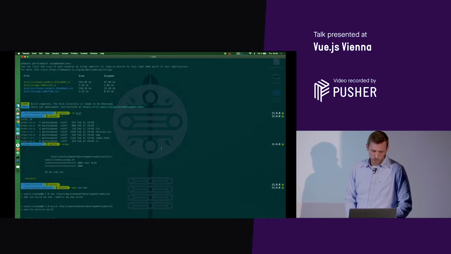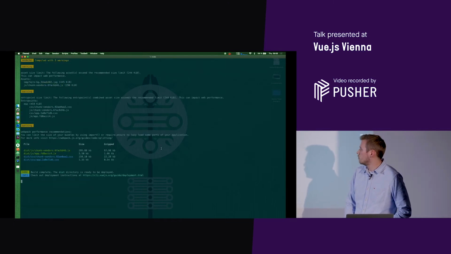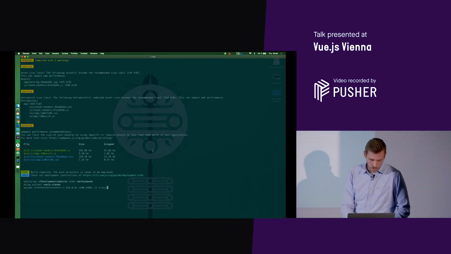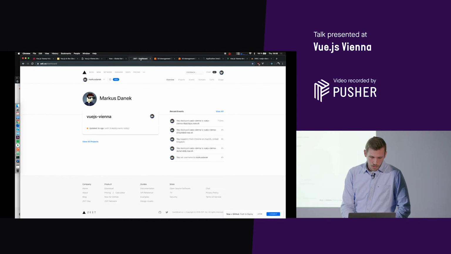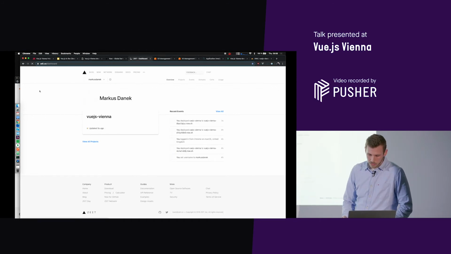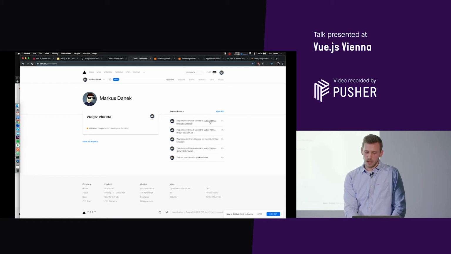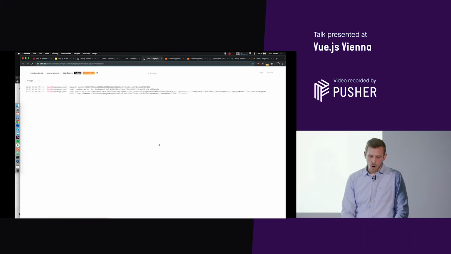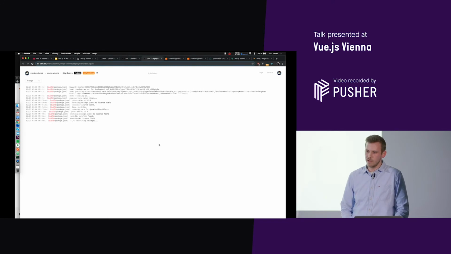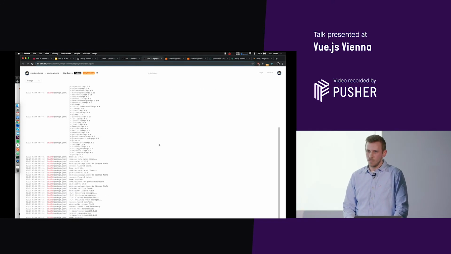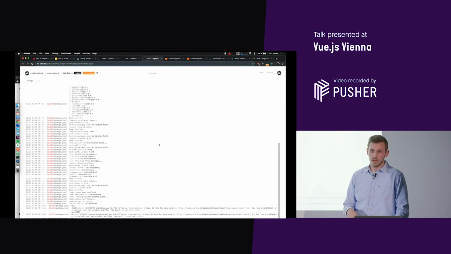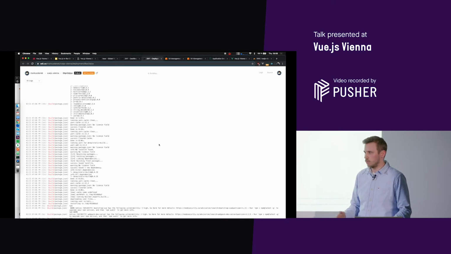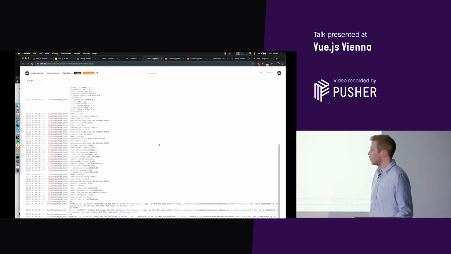It builds. We might need some elevator music in the background, but I think that it won't take that long. So he's already uploading it. And you also have now a fancy dashboard, and you can see that we just triggered a new deployment. So for more complex applications, it's really useful because you can see all the specific steps he's doing. Also, if some errors are coming up during the deployment, you can see it in real time. So it's really nice, and you can do a lot with it.